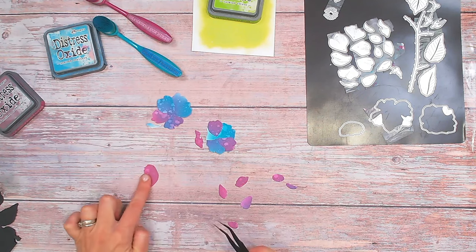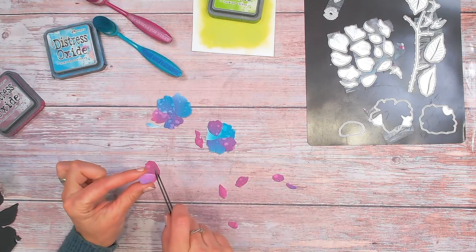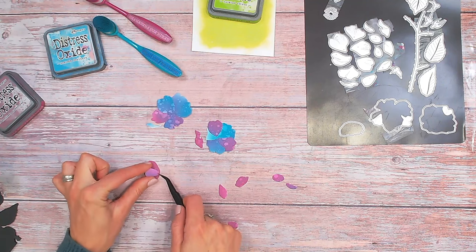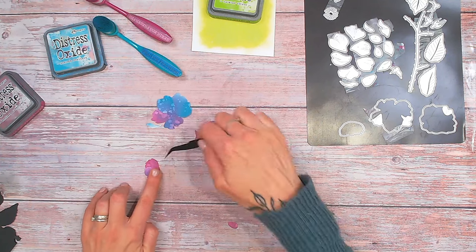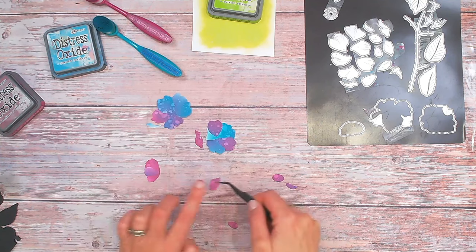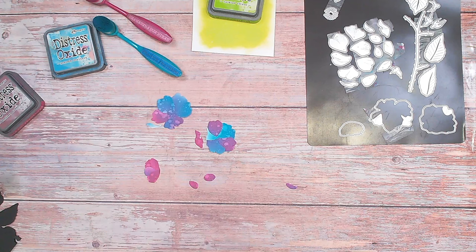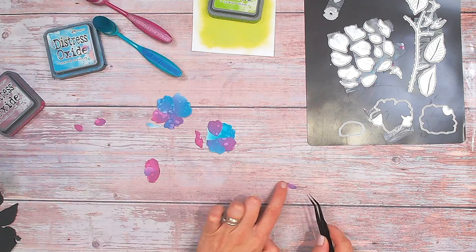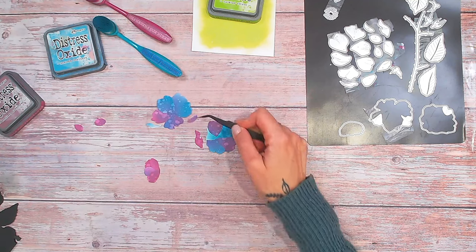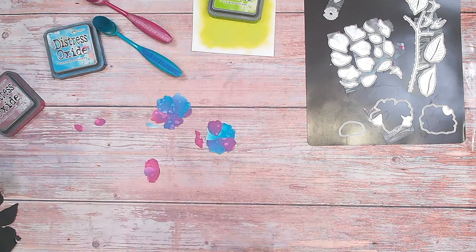The smaller head has three parts — it has something like a teardrop but with a very squared edge, which goes in the center, and then you have two similar shapes that fit on either side. You'll then be left with three pieces: the two oval-looking shapes are actual buds on their own, so put those to the side. The last one just sits on the petal to give that look of dimension — again a folded-over petal.